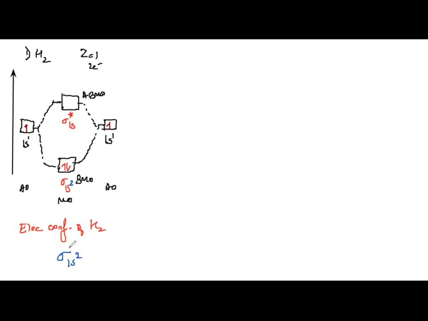Looking at the configuration, you can speak. Now tell me, the number of electrons in the bonding molecular orbital, represented as NB. How many? It is 2. The number of electrons in the anti-bonding molecular orbitals, represented as Na. How many are there? 0. Why I'm saying this is, using this information, we can find so many things.